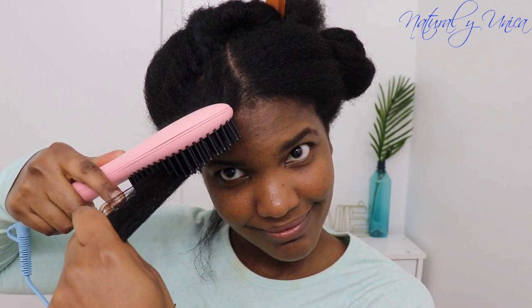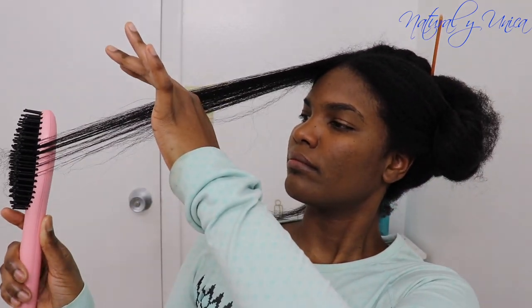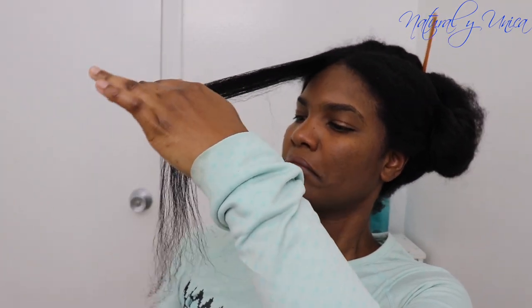You know, I'm super nervous because it's my first time, but it's okay, guys. And I also don't want to get heat damage. So if you notice, guys, I separated my hair into two sections to start off, and I'm using a little bit of hair. And if you notice, this is my result by using it only one time.